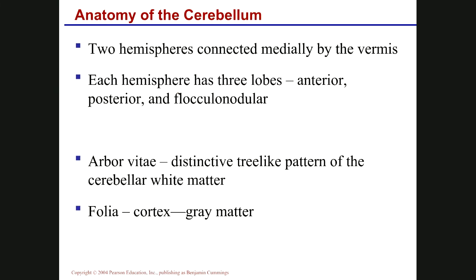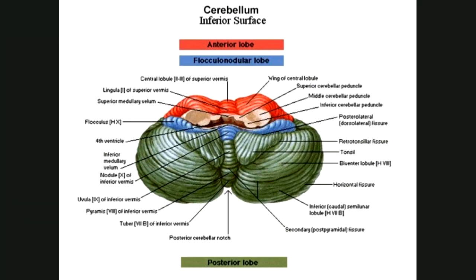If you look at it from behind, you can see these two hemispheres. The two hemispheres are connected in the middle by something that sort of looks like an earthworm or some sort of caterpillar, and that's called the vermis. You can also see that there are three lobes on each hemisphere. Here they have them colored red, blue, and green. The red one here is called the anterior lobe. The green one is the posterior lobe. And there's a lobe in the middle, and that's called the flocculonodular lobe. I know it's a weird word, but what it really means is bumpy and fluffy.